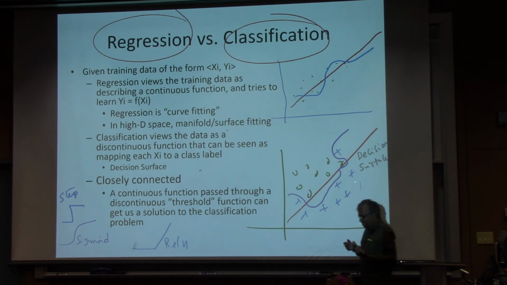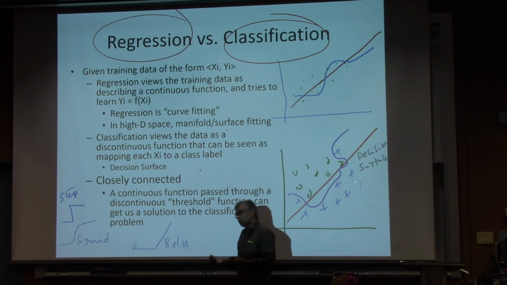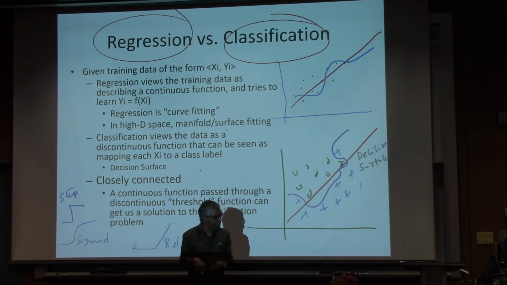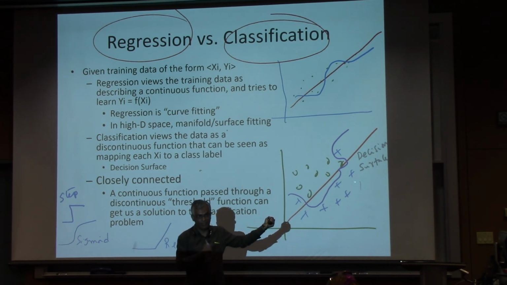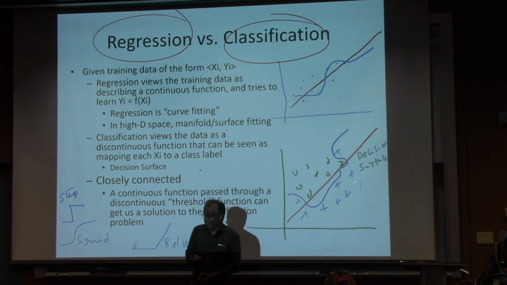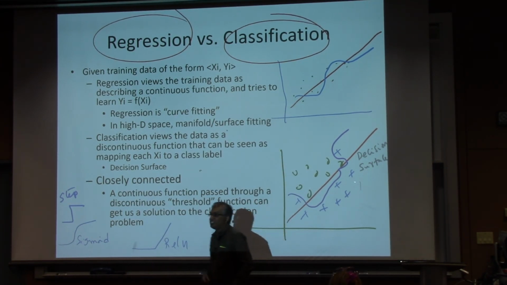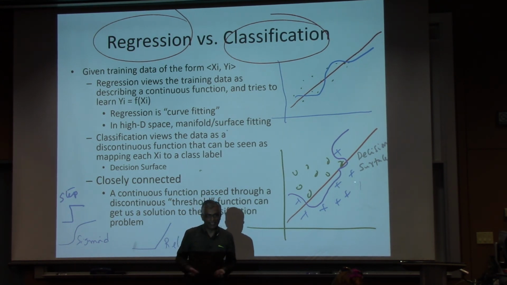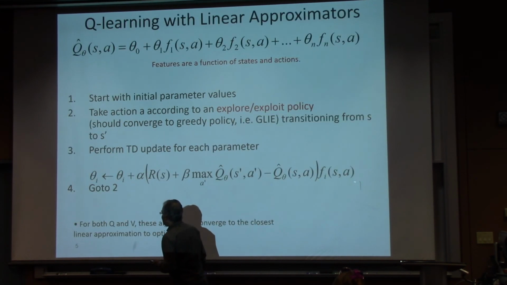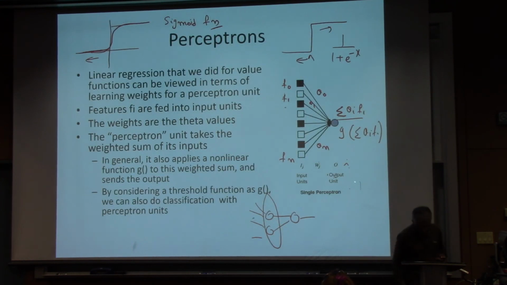Right. So basically, you keep hearing about regression versus classification. Supervised learning can do both regression and classification. I would almost talk about both of them together in this case. Up until now, we looked at regression, linear regression as a specific example. And in fact, one of the things that people do to do classification is logistic regression. What logistic regression does is it essentially puts the summed up weight times feature values, theta i f i, into 1 over 1 plus e to the power of the negative sum of theta i f i. And you know that logistic regression will give you discrete values approximately, even though it's a continuous function.